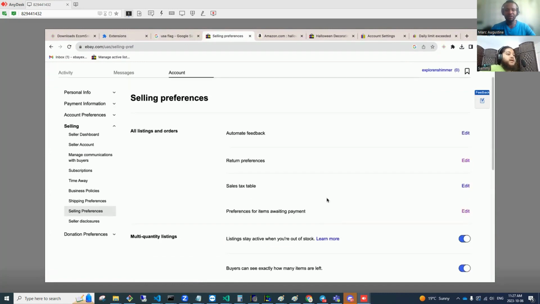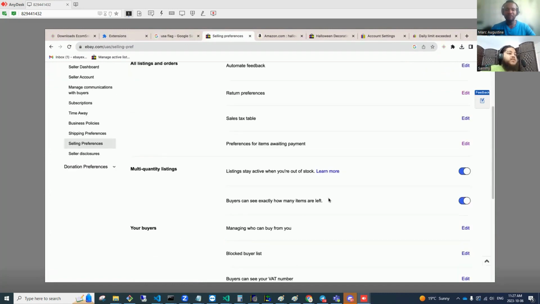Right, exactly. If you make a brand new account and you start listing items automatically onto the account, what's going to end up happening is your account most likely will get suspended. The reason why is because eBay does not know if you're a good seller or not, so they evaluate you in your first 30, 40 days or whatever.